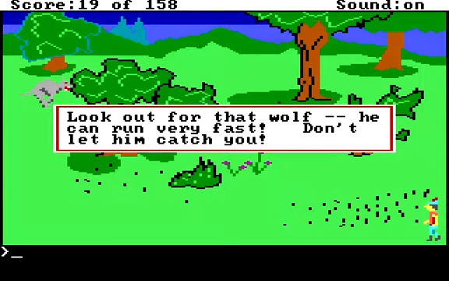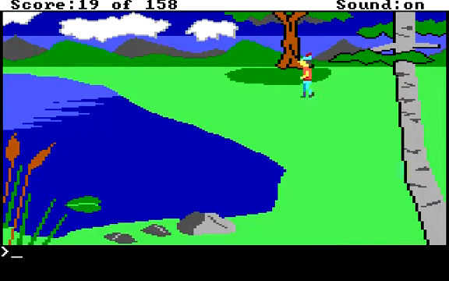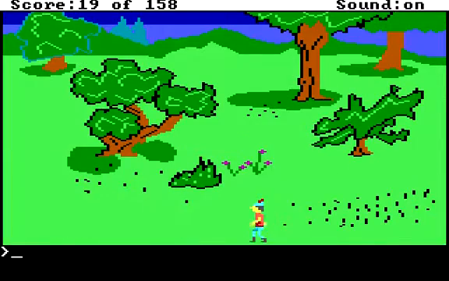Okay, every now and then you might find some hazards. Look out for that wolf. He can run very fast. Don't let him catch you. It's quite simple actually. If he gets too close, we just simply leave the scene. Come back. The wolf only has the one scene where he turns up. It's random, so I might actually get to the end here without encountering him.